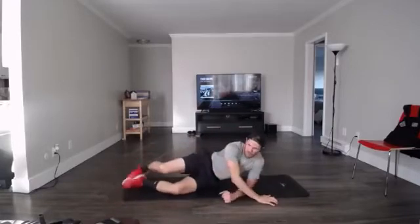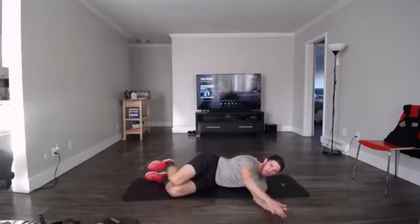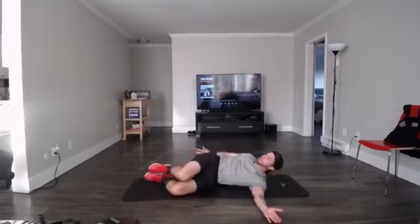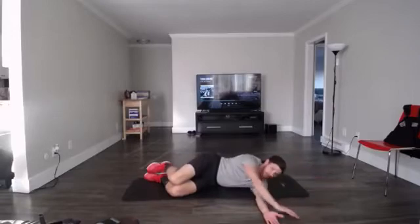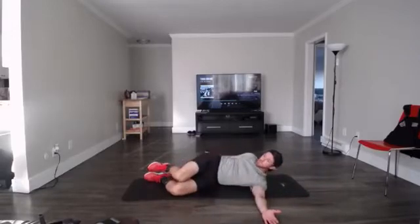I'm going to turn on my left side first. Going to bend your legs up a little bit. Hands are going to go together. What you're going to do is you're going to take the top hand, you're going to take it down by your thigh, back towards the back floor, and then up overhead, okay? Try to keep it in contact with the floor the whole time as you go around.